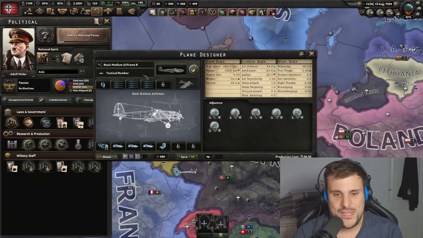So the idea behind it is this plane is practically indestructible unless you stack enough air attack onto your fighters, which might actually start to become the meta if players are stacking lots of armor onto their planes. But anyway, this is the air tank.